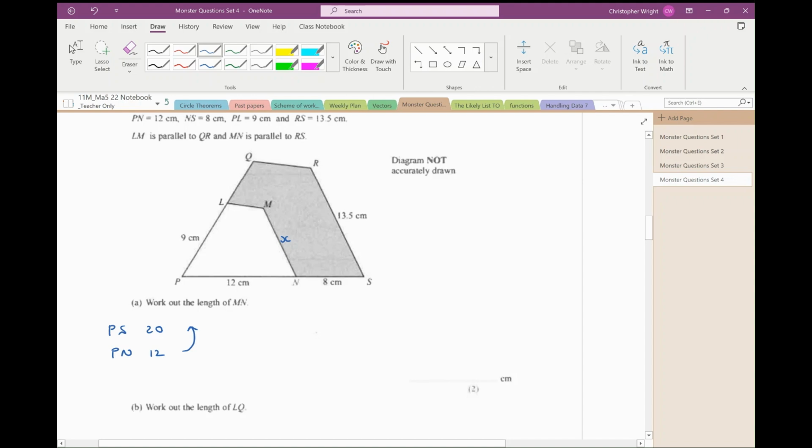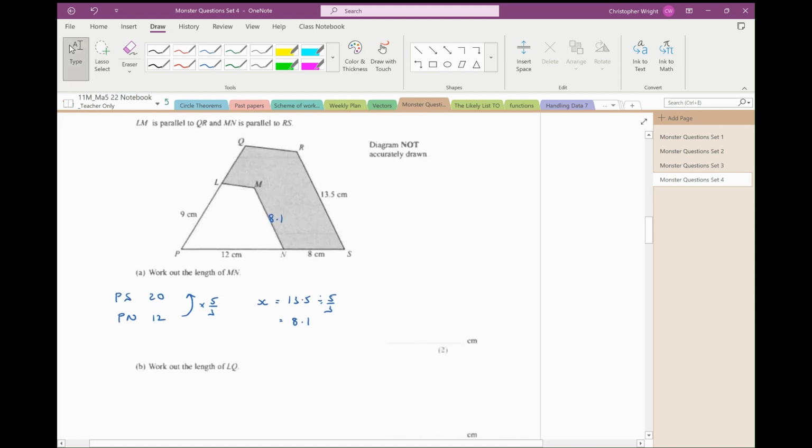So if I work out that scale factor there, 20 divided by 12, tells me that the scale factor from small to larger is 5/3. Great. Now I'm being asked to work out the length of x, which corresponds to the length of SR. So x is going to be SR divided by 5/3, because I'm going from larger to smaller. So 13.5 divided by 5/3 gives me 8.1. Good, so I can now label this one 8.1.